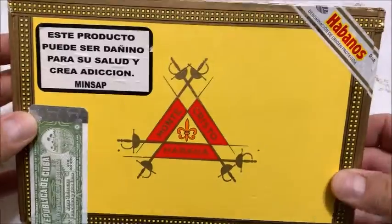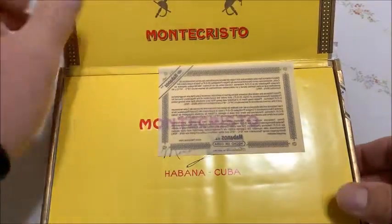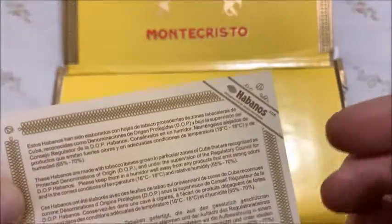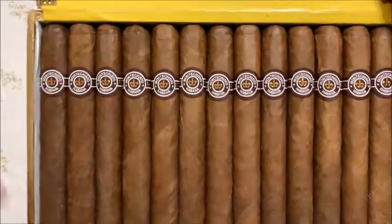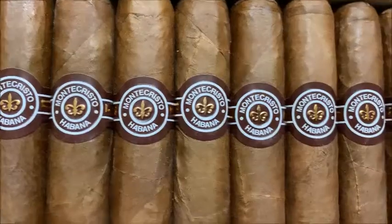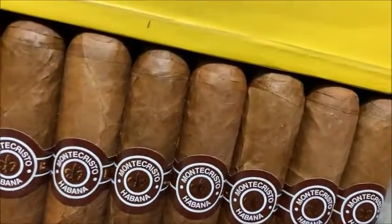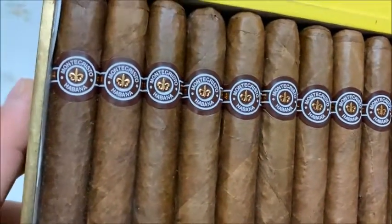Beautiful little box. Open. Traditional instructions leaflet, how to store your cigars. Then you have 25 beautiful No. 4s, little petite coronas. Smells very beautiful, aromas. Triple cap. These are made with long fillers and made obviously in Cuba.